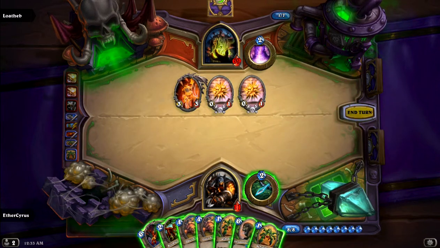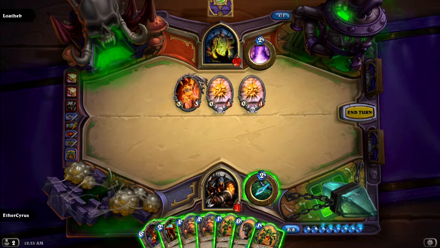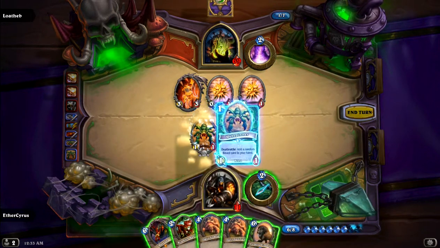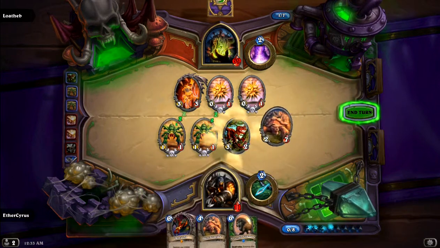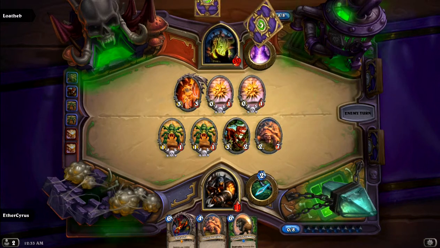We got 8 mana. So if I go 6, no, let's throw this guy out, this guy out, this guy out, and this guy out. Job's done. So you can only do 3 damage to me, so I don't think it's going to hurt too much.